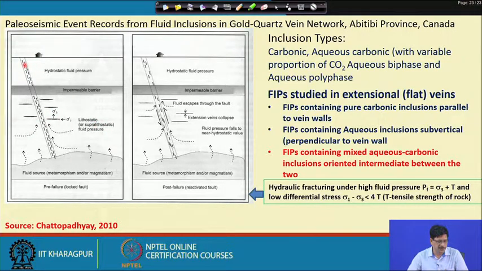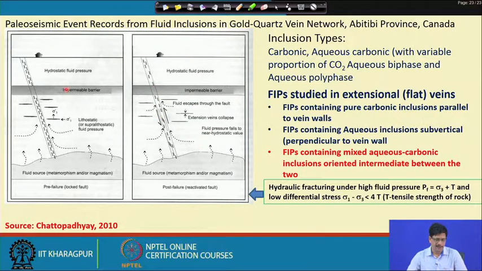So, here this particular regime represents these two stages, that here these veins will be the shear veins. Their orientation will be different from the veins which are here, even though they will be kind of abutting against the main plane of shear or the fault here, and as it has been shown here, there will be extension vein collapse during the time at which the fluid pressure is dropping.